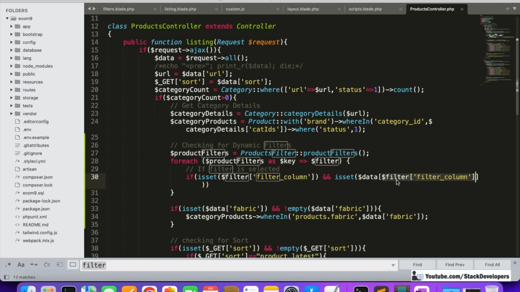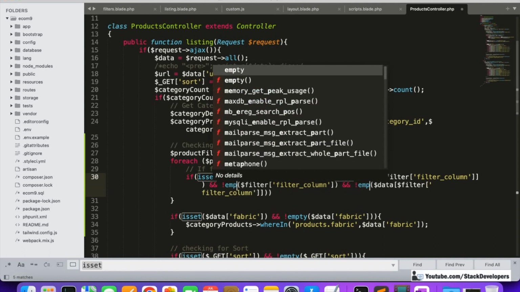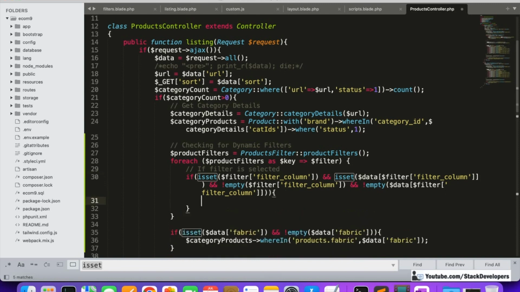One more thing we are going to add here is the not empty condition for both. So I can copy this one and paste it here, and add not empty.